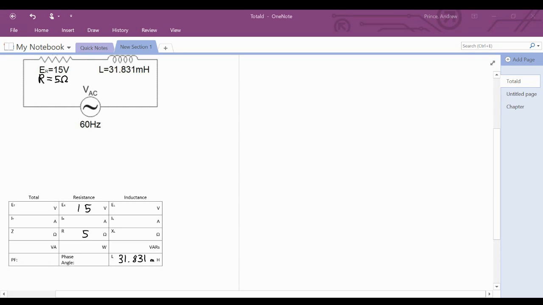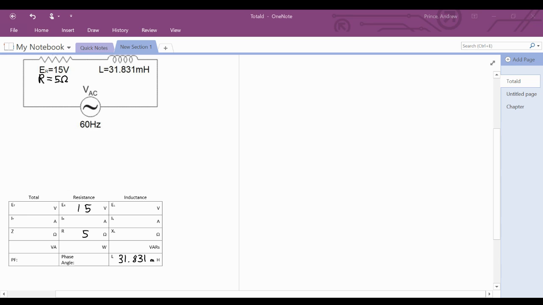Okay, what we have here is our first resistive inductive series circuit. You guys are going to be doing a handful of these in your homework today, but I'd like to do one as an example for you first, and then hopefully that'll point you guys in the right direction. So what I have here is a pure inductive load and a pure resistive load, and I've already filled in the values that they've given me here, and then we're going to look at a process of elimination.